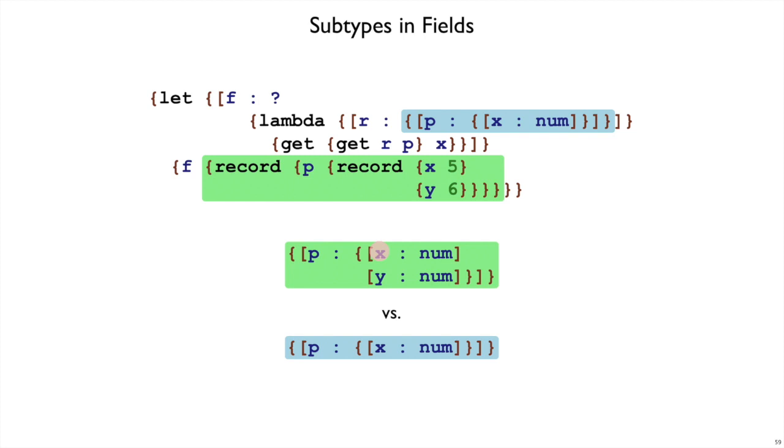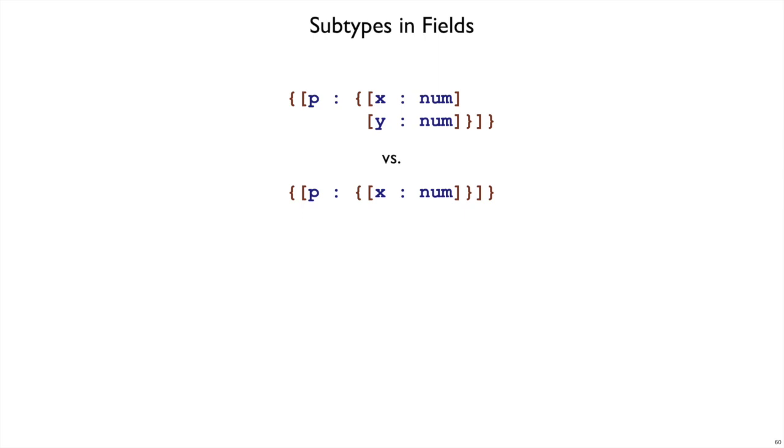We said that subtyping should let us add extra fields, but we haven't added extra fields to the argument of f. In both cases, the field is just P. And we said that when we keep a field, like we did here, the type of that field has to be the same. And this type XY is not the same as that type with just X. So of course the generalization here is that we do want to allow this sort of thing. There's no way you can use something that you expect to have P with X and go wrong when it in fact has X but also Y.